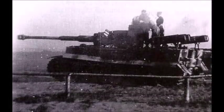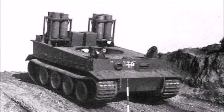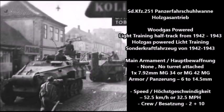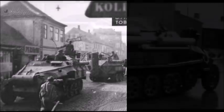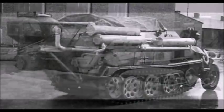The Germans did make a Woodgas powered version of the Sonderkraftwagen SDKFZ 251 half track. This is pretty much just that half track converted to use the Woodgas powered propulsion system. This also entered service in 1942. So 1942 was basically the year where the Germans began making Woodgas versions of their standard tanks and some of their half-track slash transportation vehicles or armored transportation vehicles.